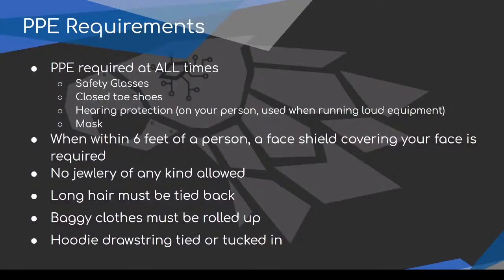Long hair has to be tied back, preferably in a bun, not a ponytail. A ponytail can get caught in something. Baggy clothes, you got to keep rolled up. So like your baggy sleeves, make sure you roll them up when you're using machinery because they can get caught in something.